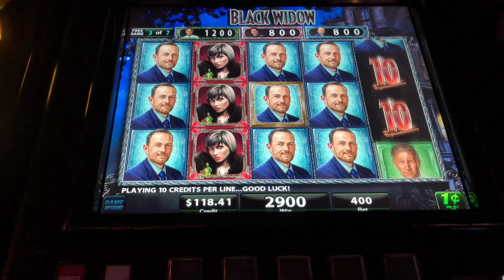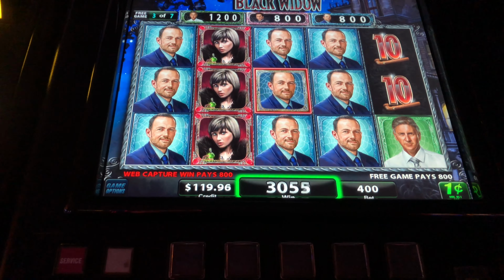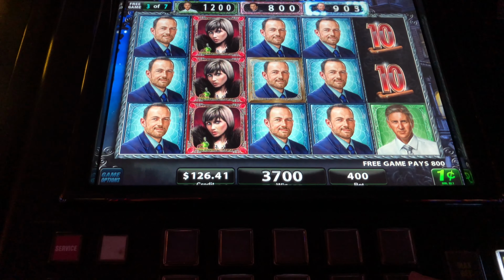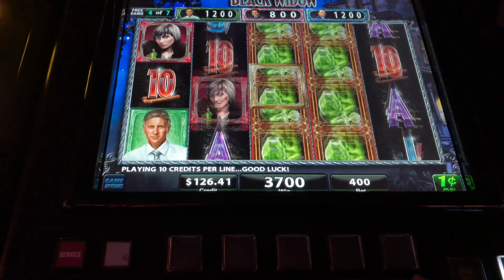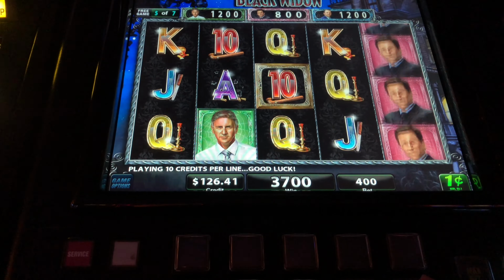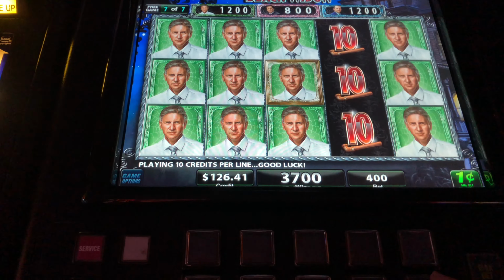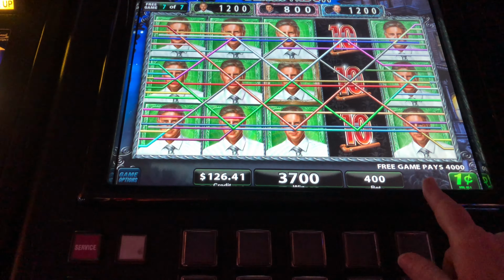Come on, line it up. Uh-oh, what's going on? All right. Oh, I guess you can re-trigger. I didn't know that. 5 of 7. Oh, last one. Do it. So that pays $40.